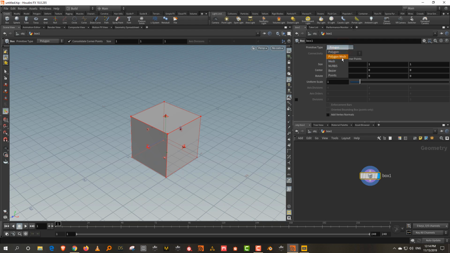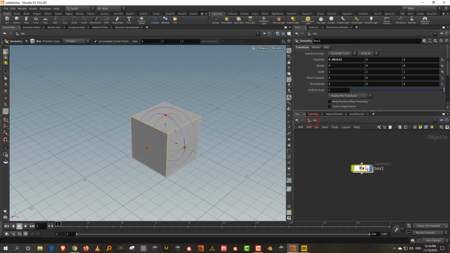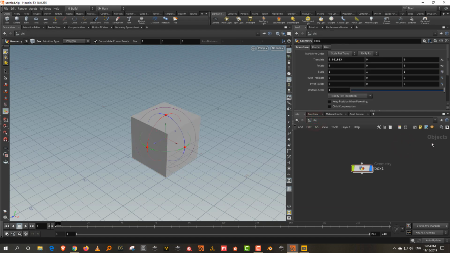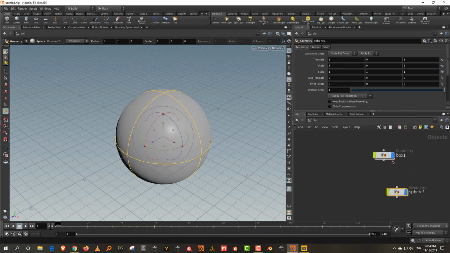You can change the types. So you can make it polygon, you can make it polygon mesh, you can make it a NURBS sphere, sorry, a NURBS box. So you have different options. Now, before we get into deeper functionality of this, you also have these small circles on top. Okay, like you have them here at object level. And also if you come to geometry level, you have the same circles on top, but at object level, they do something different, and at geometry level, they do something different. So just to sort of do a very simple explanation of it, if I create 2 objects, right, and if I create like another sphere, and if I connect them, so connecting is fairly simple.